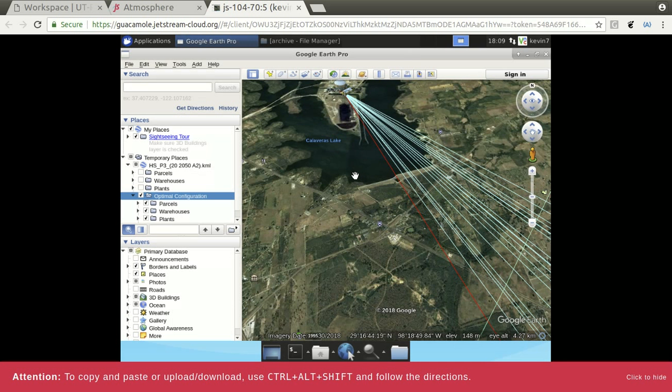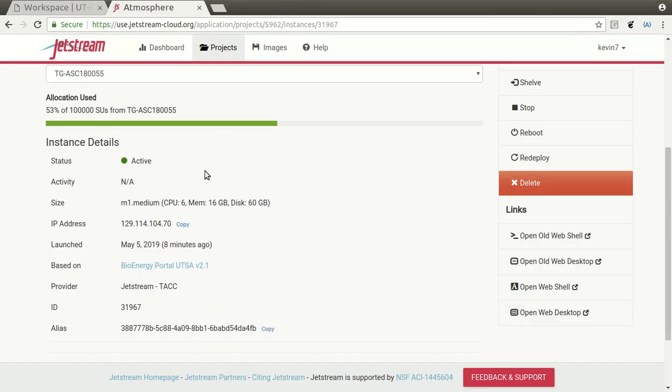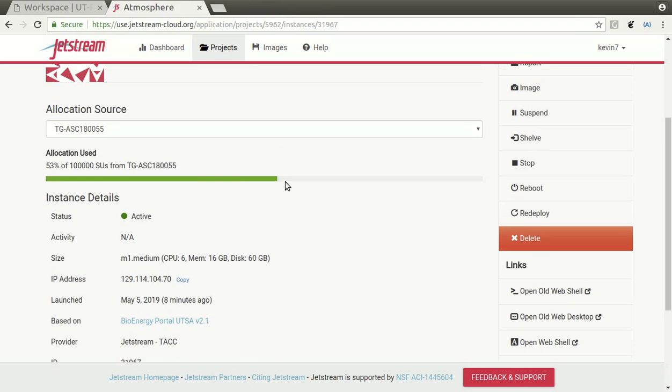Once you're done with all the visualization, I would suggest you suspend the Jetstream instance rather than stopping it, because when you stop it, the status of the instance is not active, but it's still going to use your SUs, and you might end up losing the SUs, and you might have to purchase some more allocations from Jetstream.